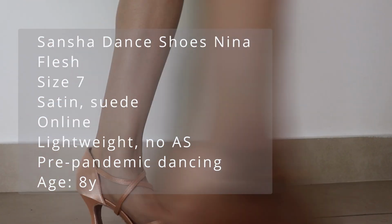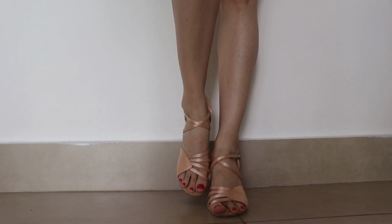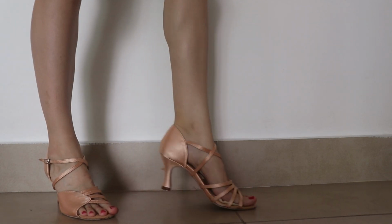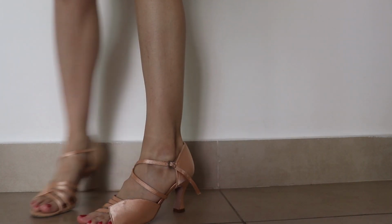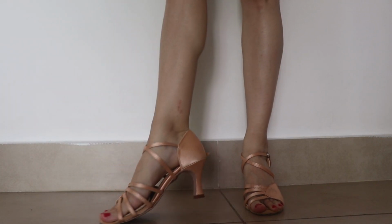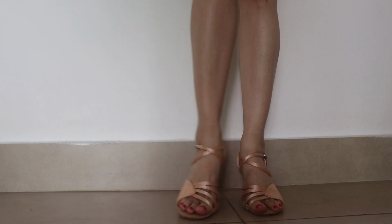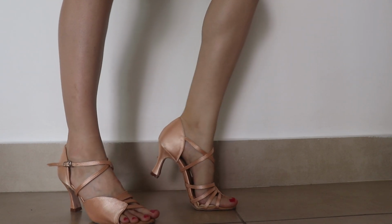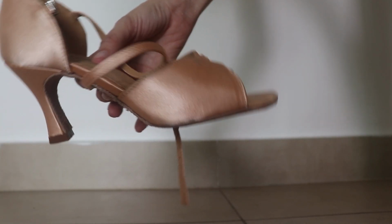So they don't have a good cost per wear, not yet. I think I wore them about 10 times, which is terrible. But it's kind of difficult to find shoes like this for dancing, first, in vegan materials, and second, that fit. I feel like I don't know what to do with them. I don't think I'm going to go back to dancing. It's not safe. A lot of things are quite hard after the pandemic. I put some short insoles for a little bit more comfort, and they are good to go.